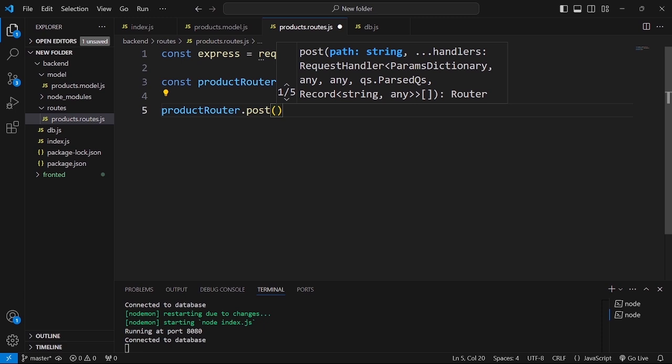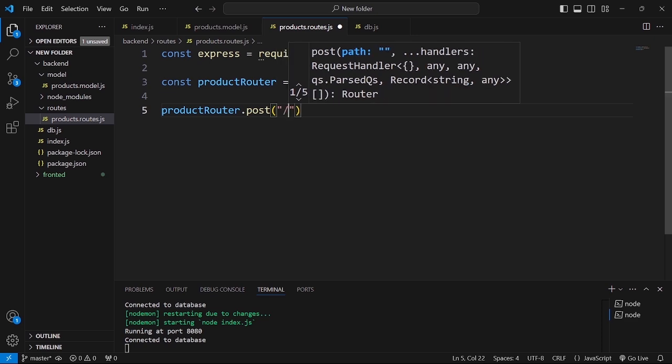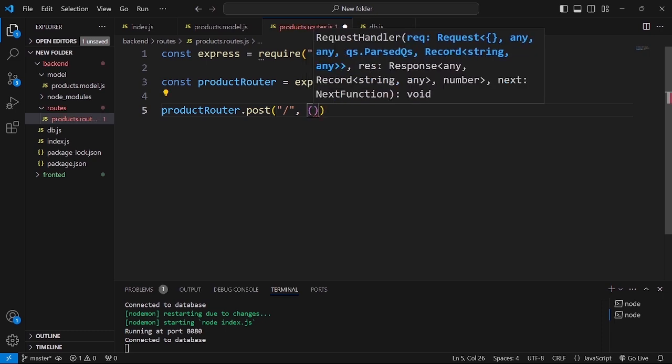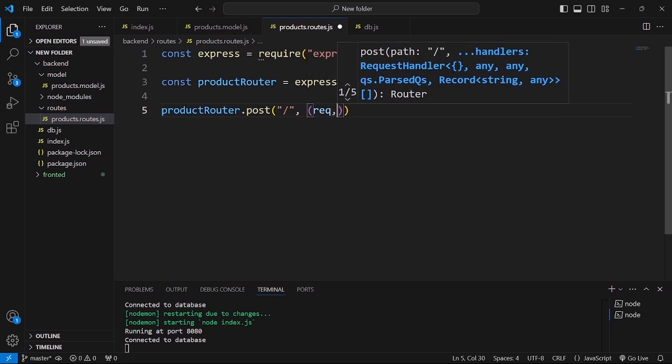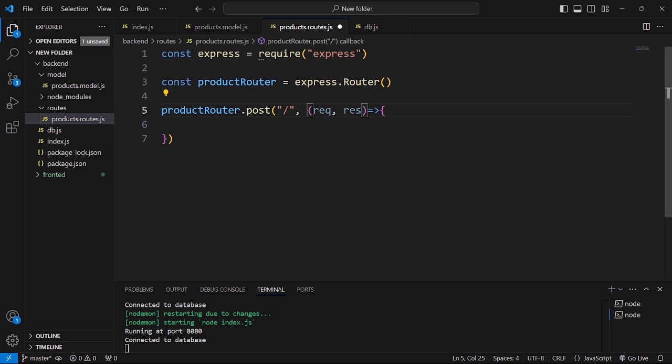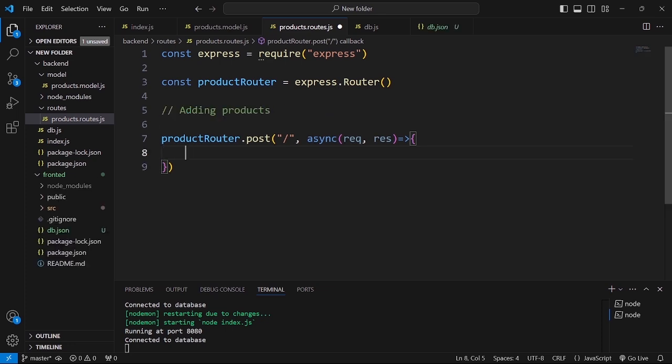For adding something in our database, we will use this method, which is post. So how will we use it? First, you need to provide an endpoint. Let us keep this endpoint empty, no problem. And then we will have 2 things, which are request and response, same as before when we created our first API endpoint. So we will go inside here and make this function async, because we are playing with database, and every time we play with our database, we have to be asynchronous. Now, we will create one variable known as product.